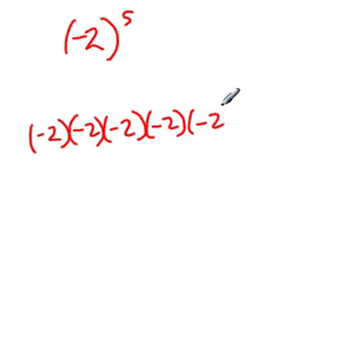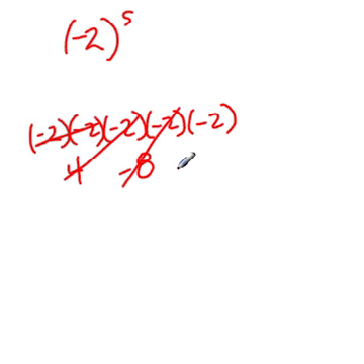A couple of ways that we can look at this as far as multiplication. Since it's all multiplication, there is a couple of ways. If you want to start, -2 times -2 is 4. That gets those two. 4 times -2 is -8. -8 times -2 is 16. I'm sorry, that's positive, isn't it? And then a positive 16 times a -2 would give us a -32.